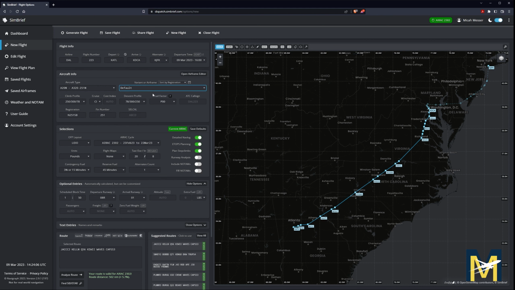We can select the fly-by-wire, and that's going to automatically update some information here. If you go back to default, you can see it resets all the way back to default, including the cost index, which is like your cruising cost index.